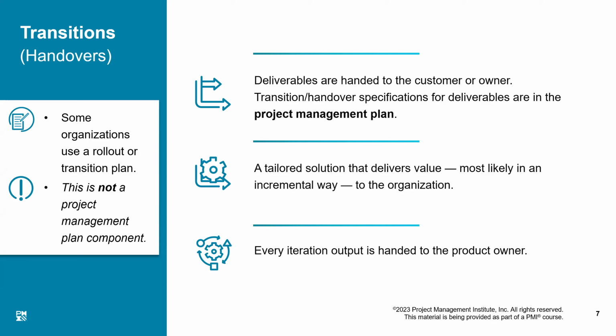In a hybrid project, naturally, hybrid is a tailored solution which is partially predictive and partially agile. So most likely, we will do things in an incremental manner. So delivery will be incremental. So transition would be happening whenever a phase is completed or maybe a major milestone has been achieved. In Agile, our iterations are continuous in nature, our sprints are continuous in nature, and it is very much possible that after every sprint, we may be delivering whatever we have produced to the customer directly.